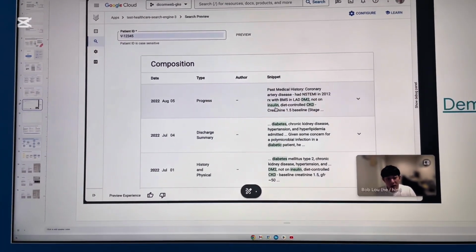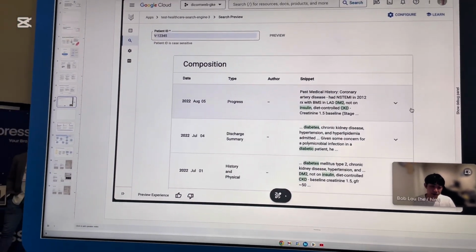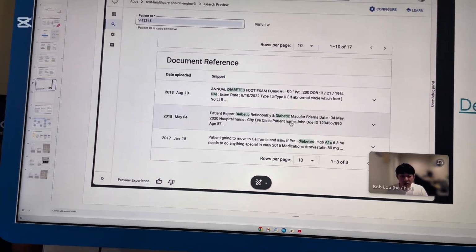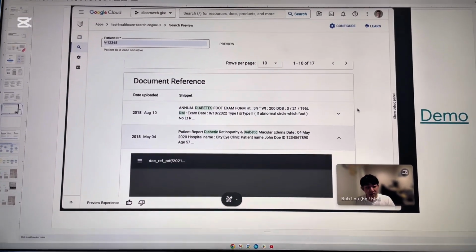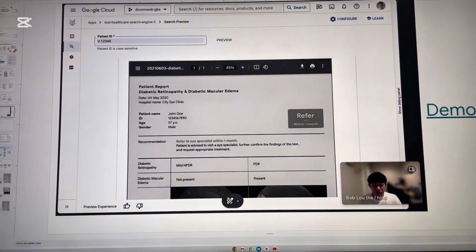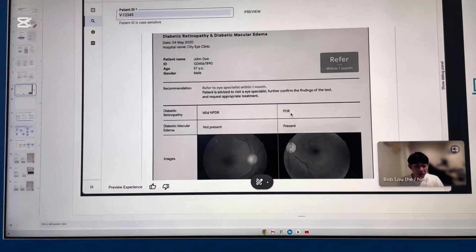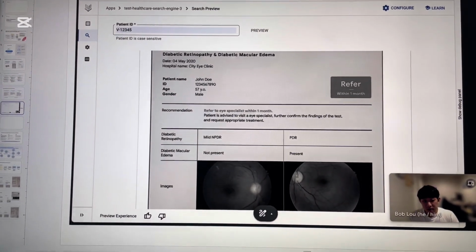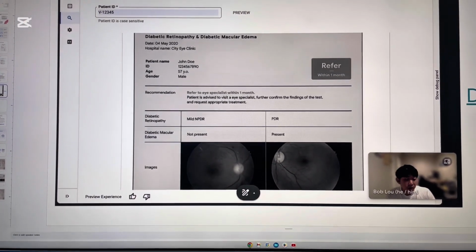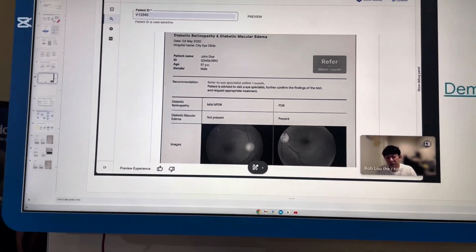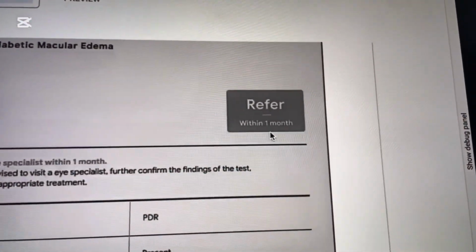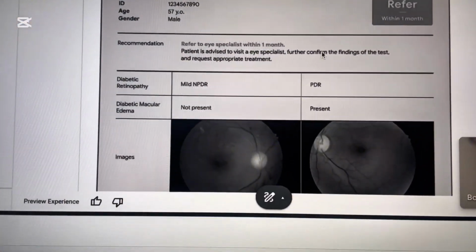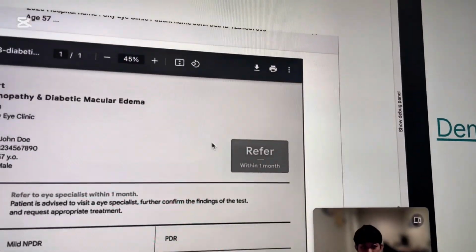Fantastic. So let's say I have extra queries, now that I know this patient had non-STEMI, can I ask the search for more information about non-STEMI as well? How does that work? There is an option within the API itself, specific to GenAI, where you ask your question, and it gives you information based on the data it has, summarizes it, and gives you the related grounding information, saying this is the reference point I'm giving you. And I'm so happy that it's picking up diabetic retinopathy there as well, plus the retinal images, and there are some instructions about referral within 1 month and so on.